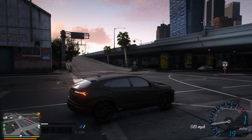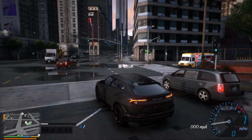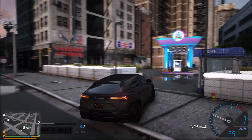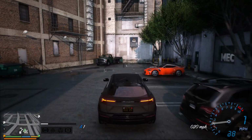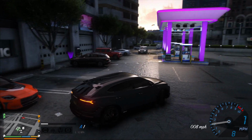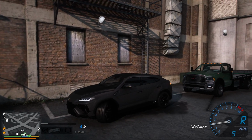Is that my dealer right there? What is my dealer doing right there? I gotta move him again, bro. Because I do not like him being out in the open, because a quick tip with this mod, LS Life, the mod that I'm using to sell drugs and all that stuff: if your dealers are outside and there's a random shootout, they'll get involved in the shootout, and your dealers can die from that. So we got to figure out what we can do with that. Matter of fact, we can put it back inside the shop. Matter of fact, no, let's not leave it there. Let's actually leave it right here. We'll put it right next to our repo truck.